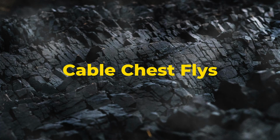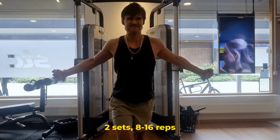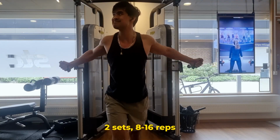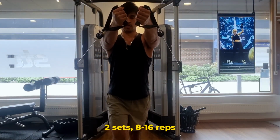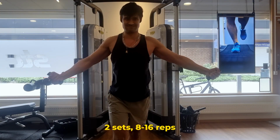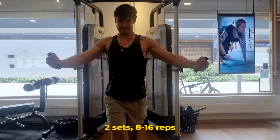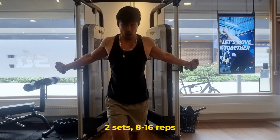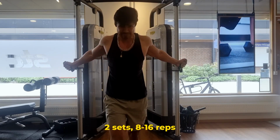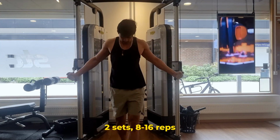Next up, cable chest flies. If you've ever seen someone flapping their arms like a bird with bad posture, don't do that, okay? Chest flies are all about control and getting that deep stretch across the pecs. I step slightly forward, keep a soft bend in the elbows, and think about opening my chest up at the bottom. Then I squeeze like I'm trying to hug the universe itself. This isn't about going heavy, it's about feeling that stretch, controlling the rep, and making the chest do the work. 2 sets, 8 to 16 reps, slow, controlled, no flapping.